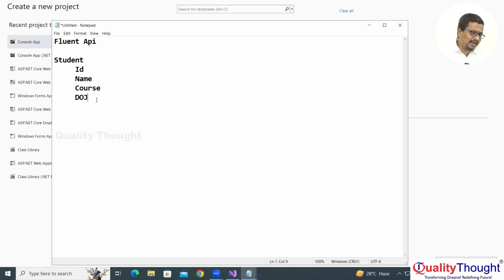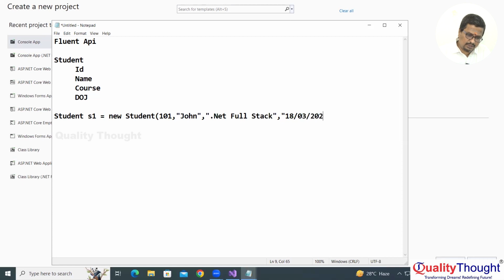Generally, how do you write an initialization statement? Student S1 equal to new Student, say the student ID 101, maybe the student name John, say the course is .NET full stack, and the date of join is say 18th March 2024.